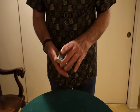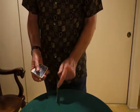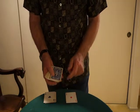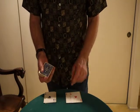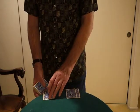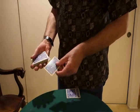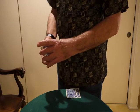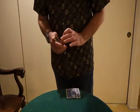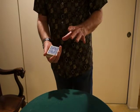Remember last year. Okay, we're going to do a very simple trick, just kind of a warm-up. We're going to use the black aces. These are the black aces. We're going to use the red aces. These are the red aces. Black aces here, red aces over here. Now, we're going to take the black aces and put one black ace on the bottom and one black ace on the top. Then we're going to take the red aces, cut about halfway down, and put the red aces right in the middle of the pack like that.